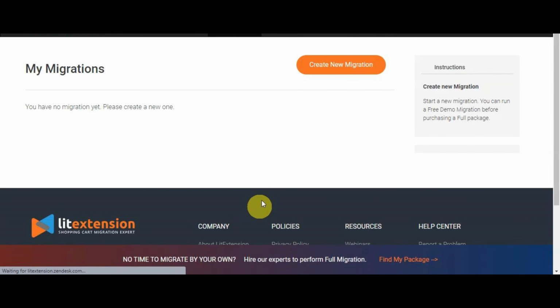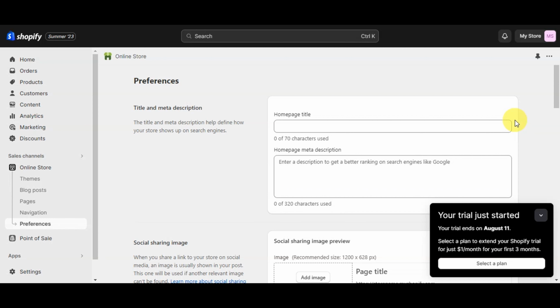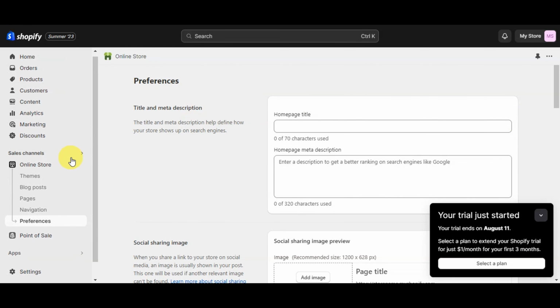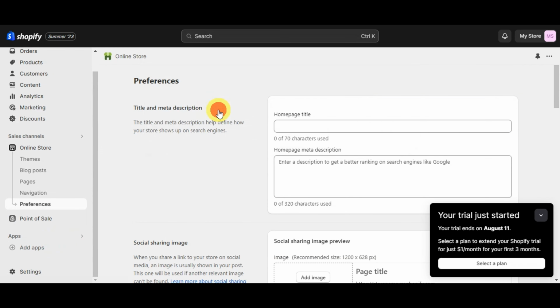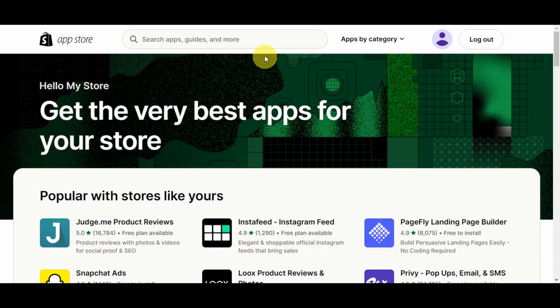Now you'll be able to see their dashboard, and what we're gonna do in here is we'll head back to Shopify's dashboard. Now you have an account already in Light extension, so we'll try to install that extension here on Shopify to connect it easily. So just click on Add Apps, then click on All Recommended Apps, scroll down and click Shopify App Store. And from there, you'd be able to see the different apps that are available in Shopify that you can install.